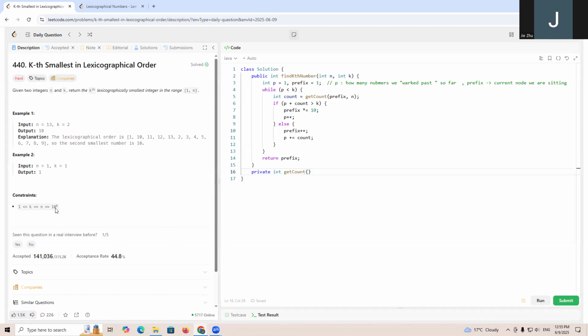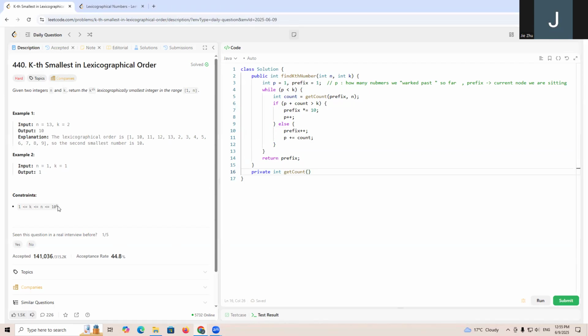Prefix is 10 to the power 9 and n. I think possibly int should be enough, right?